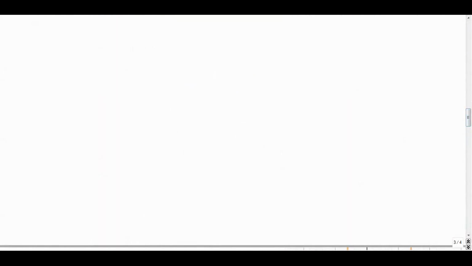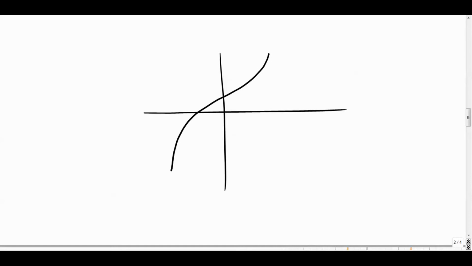An example of a function that is one-to-one, something like this. If we throw a horizontal line through here, it only touches once. So that function right there is one-to-one, and if we put in this imaginary line of symmetry, y equals x, you would see that all you have to do is take all of these points. Let's say this point is 2, 3. Then a point on its inverse would be 3, 2.